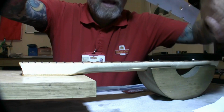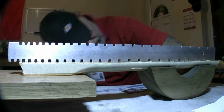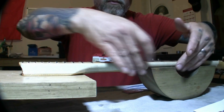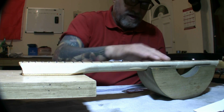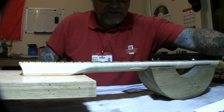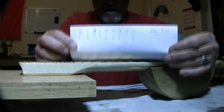Once I'm happy that the neck is as level as we can get it, which it is, you'll notice I've taped up the edges of the fingerboard. Now I can tape up between the frets because I know the neck's straight. Can't get it any straighter than that. I know which frets need working on. We are going to level the whole lot anyway. It's just these areas marked off on the map I will work on first.